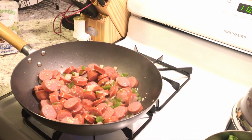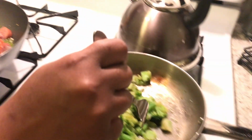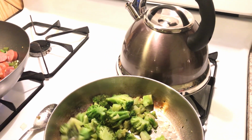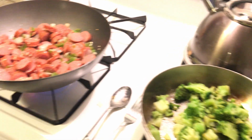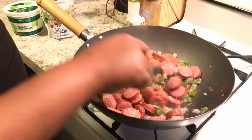I was trying to get my little sausages a little crisp, y'all. Y'all know I like that little crisp. I'm going to taste this broccoli over here, honey. Yeah. That's good. Y'all know how I am about that little crisp.